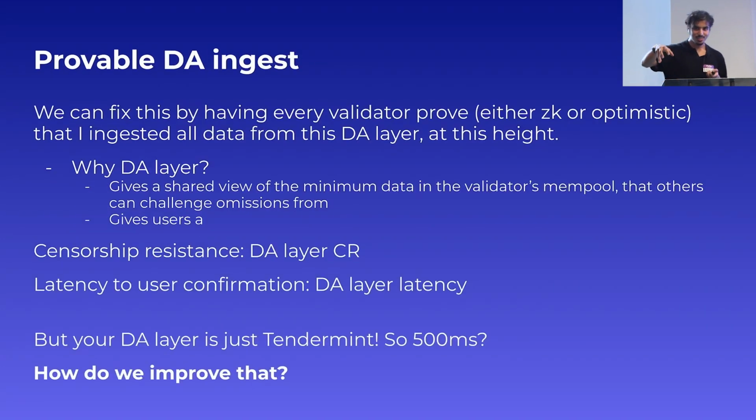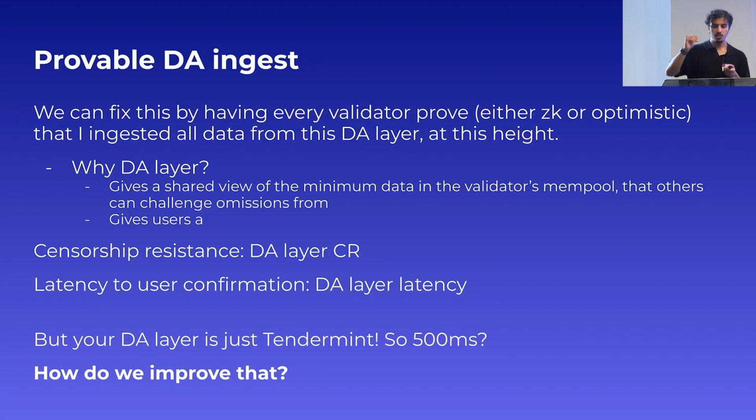We can get this throughput optimization by having this thing I'm calling provable DA ingestion. DA first is data availability. What's going on is we're relying on every user transaction being seen by all validators. But that's effectively a data availability guarantee. So why didn't we just put this in the block data originally? Well, we could. We could say our original chain also does DA, or we could try to separate concerns.